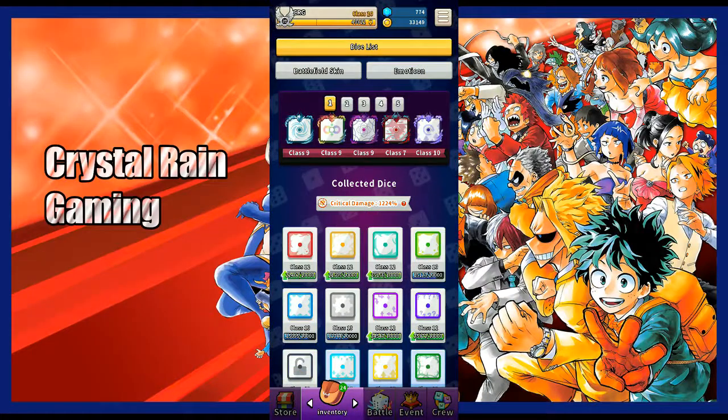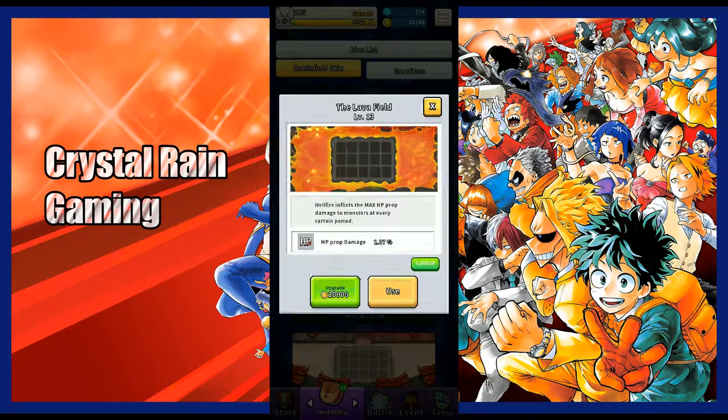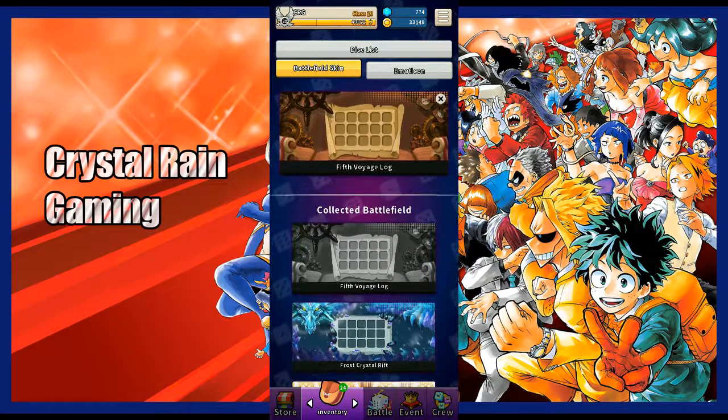So this is the IX10 with Atomic and Typhoon. For this deck I used the Lava Battlefield. As you see, my Lava Battlefield isn't even class 19 or higher, it's class 13. I think for that deck, it's better to play the Lava Field than the 5th Voyage log.